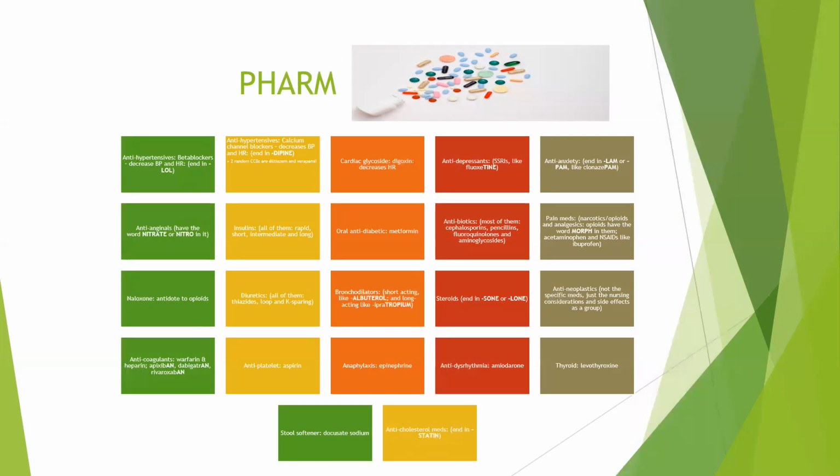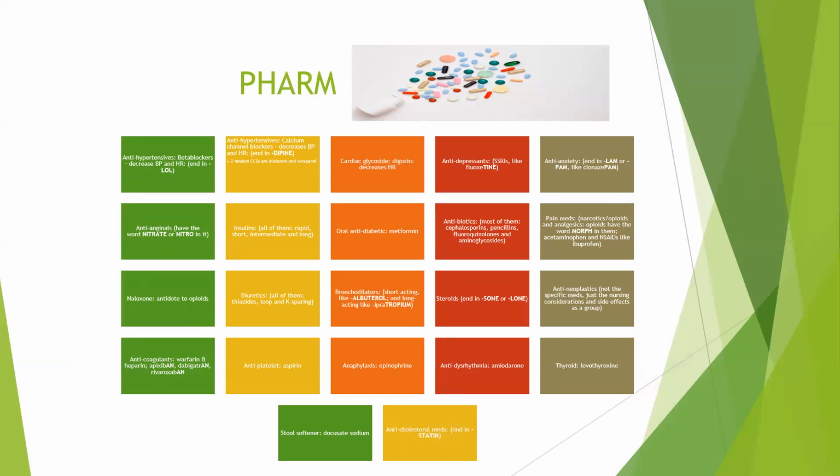Your cardiac glycoside, like DIG, very heavily tested on exams, and of course, NCLEX. They decrease heart rate, so I need to always have a baseline heart rate. I hold digoxin for a heart rate less than 60. It also has a lab value you need to know for DIG, therapeutic lab value, 0.5 to 2. Anytime a patient has a level greater than 2, I want to hold that DIG or they will become toxic. Know the signs and symptoms of DIG toxicity.